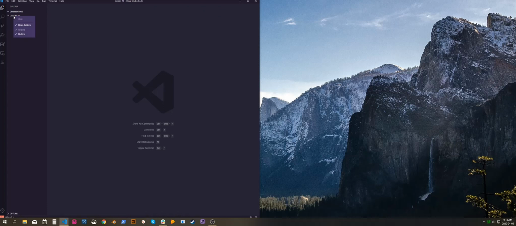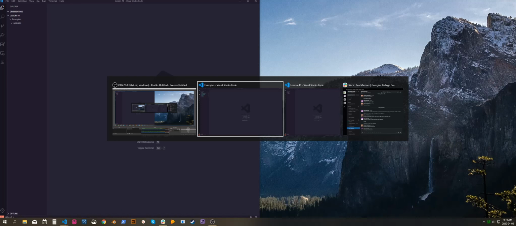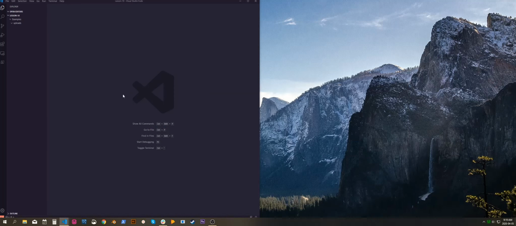In this lesson 10 folder, I'm going to create a new folder called examples, and we'll put all of our examples under there. I'm also going to create a new folder in there too called upload. So there we go. And this is where our uploads will go, and that needs to be under the example folder. If it created it outside, just drag it into it, and then it should be good to go, and everything should be fine.